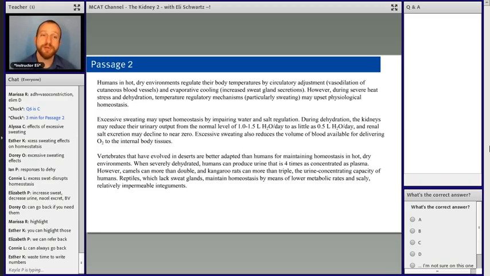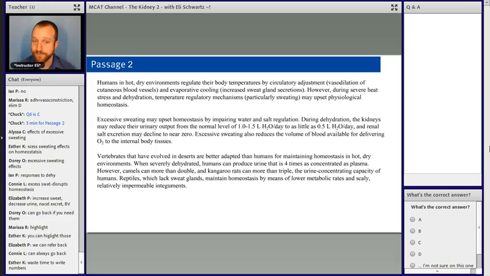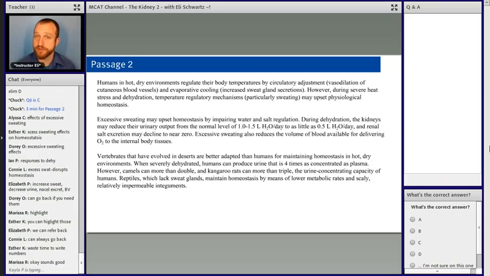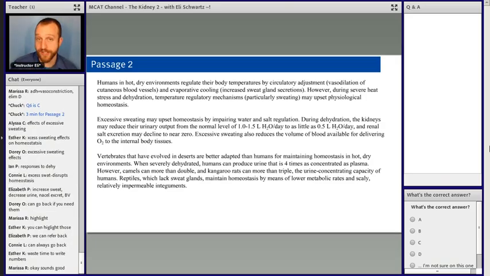one, but I probably wouldn't recommend highlighting all of them. Normal value is 1 to 1.5. Maybe highlight the renal salt near 0 number, because near 0 sounds like it's the extreme one. But highlighting all of them means we have to go back and reread all of them anyway. Remember, highlighting should always be helpful to avoid you rereading multiple points.